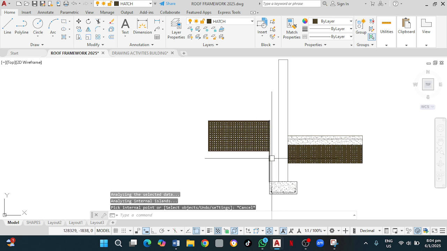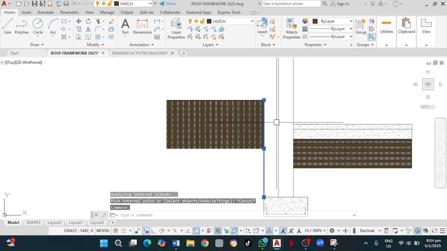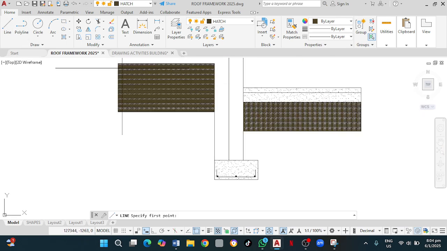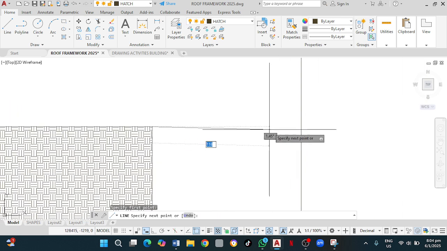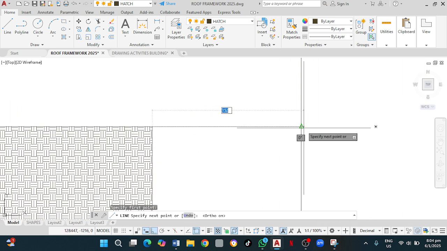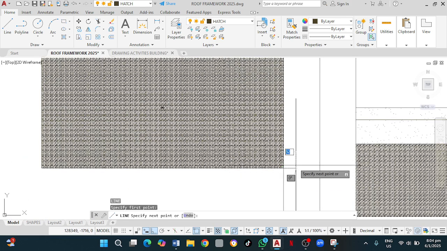Actually, no, that's not it. We're gonna add our dimension. Yeah, dimension. Right there. Enter key.